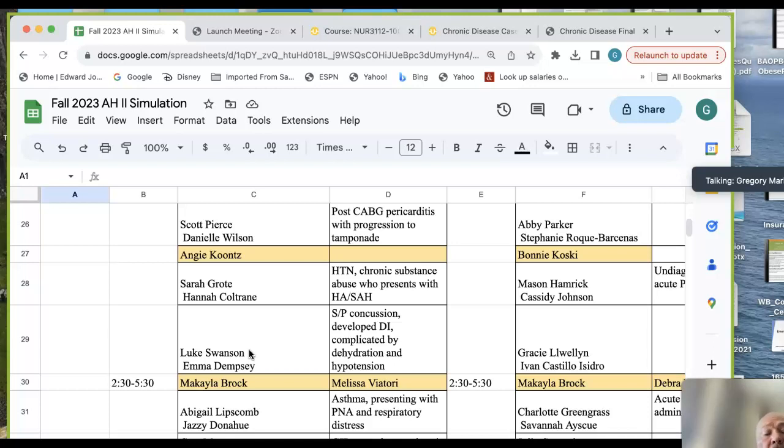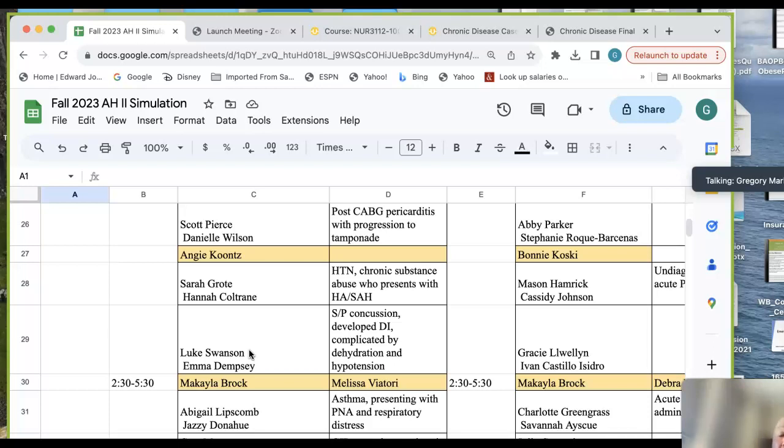Well, Luke is going to need to come in and assess Sarah and pick up on her hypertension and do something about it. If he doesn't do something about it based on the orders that Sarah has, or doesn't go talk to the provider if there are appropriate antihypertensive medications, Sarah's then going to get worse and have acute neurologic changes that Luke's going to have to then assess.